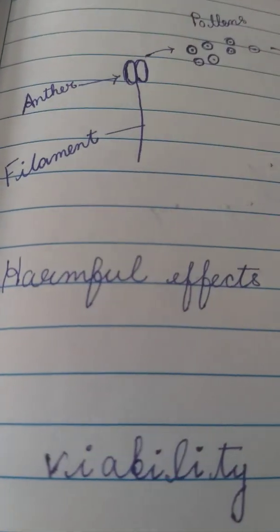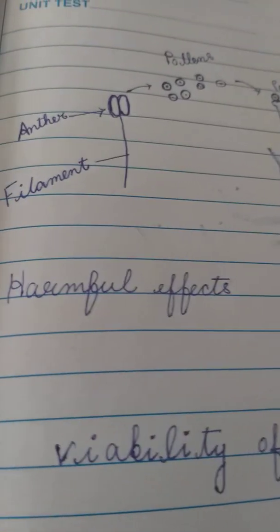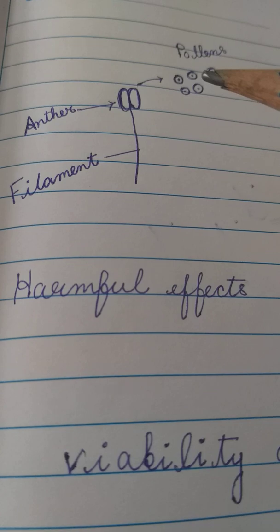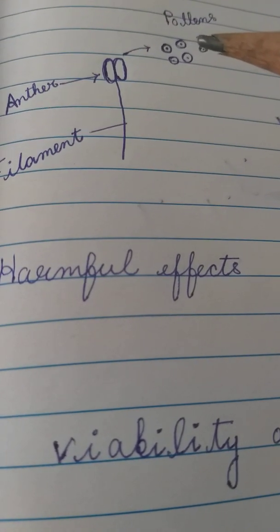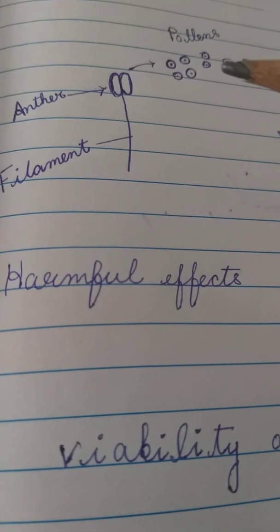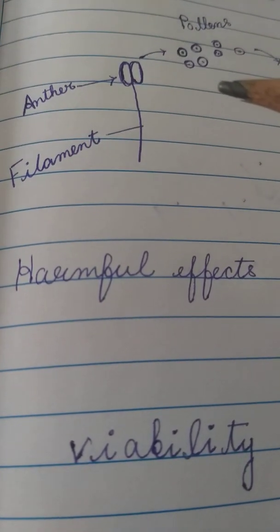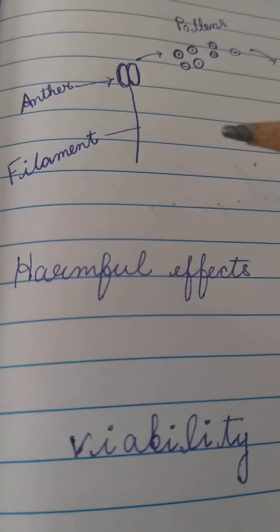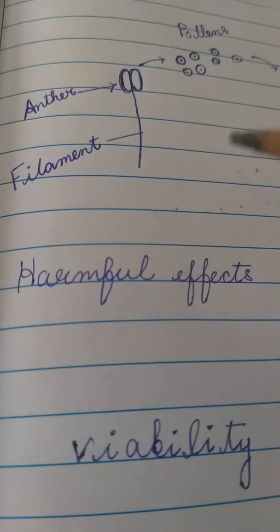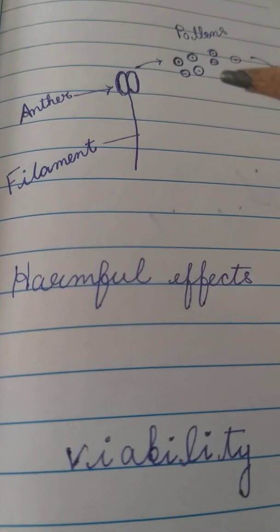Now, what are the harmful effects and what are the useful effects? You can make one table. The harmful effects are: the pollen grains cause respiratory diseases like bronchitis, asthma, etc. Pollen grains of certain species cause pollen allergy when they are inhaled through the nasal passages incidentally by any human. For example, pollen grains of Parthenium or carrot grass cause pollen allergy.